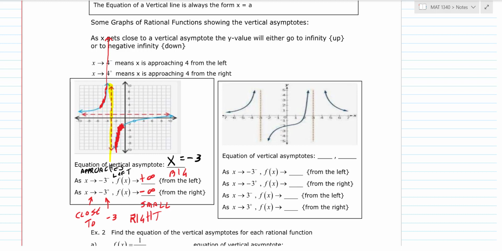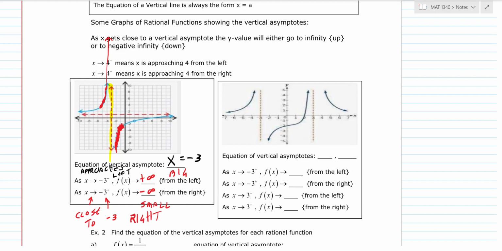So what's going to happen if you have a vertical asymptote? The graph is never going to touch the vertical asymptote because it can't, because you're undefined. And anytime you have a vertical asymptote, the graph's either just going to go up to infinity or it's going to go down to -infinity. It's possible that they could both go to infinity on that. But every time you have an asymptote, that's what will happen. It won't touch the asymptote, it'll just get real big or it'll get real small. That's what happens on a vertical asymptote.